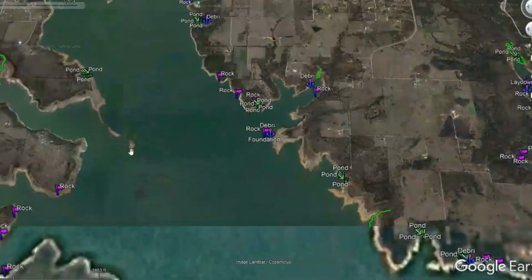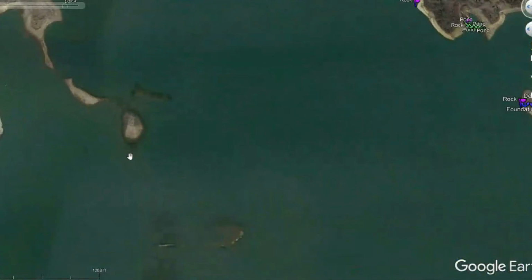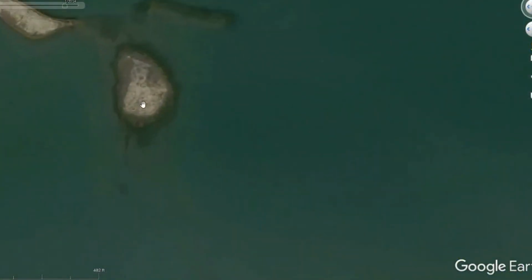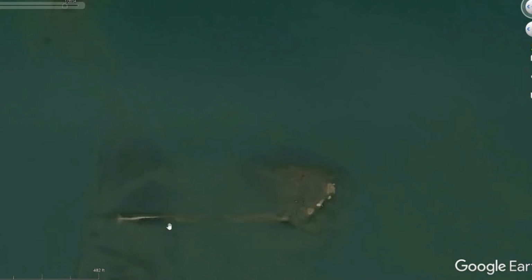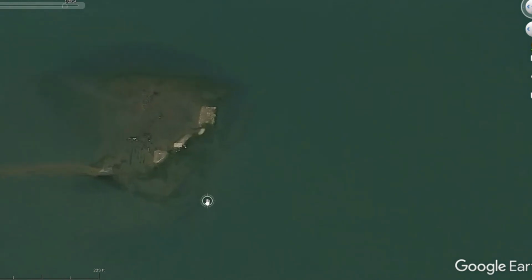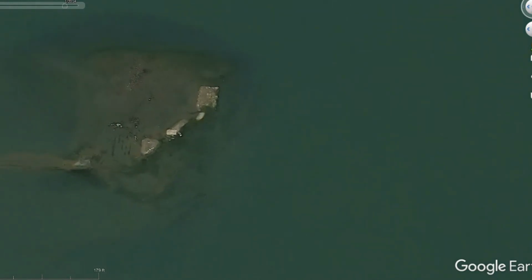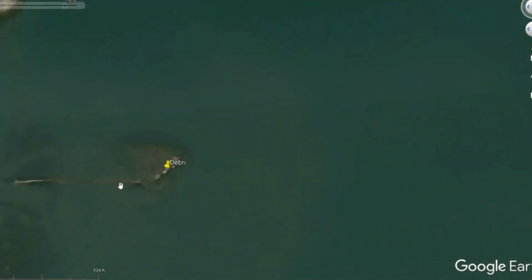Moving down here, you've got some high spots and things like that. I was hoping I would get out here and look at these high spots and see rock piles or brush piles or something like that on them, but I really didn't see anything. This one out here, though, does have some debris on it. So you definitely want to come check this out. I thought I had marked that. So I'm going to go ahead and mark that one again, because we definitely got some really good debris out there. And I can see this being a great offshore spot for you guys. So definitely go out and check that one out. That one looks really good.